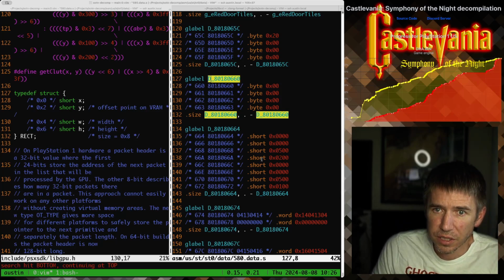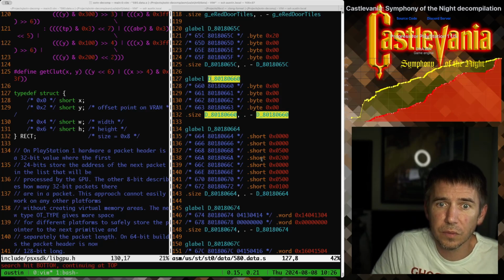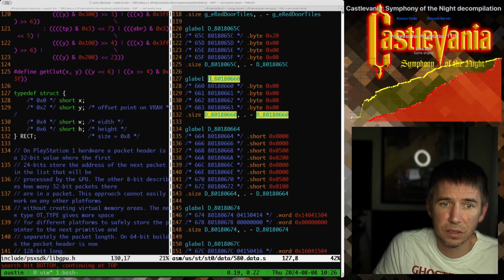Okay, so originally I was accessing this as a rect, and that's how we're loading it. This wants an unsigned value.